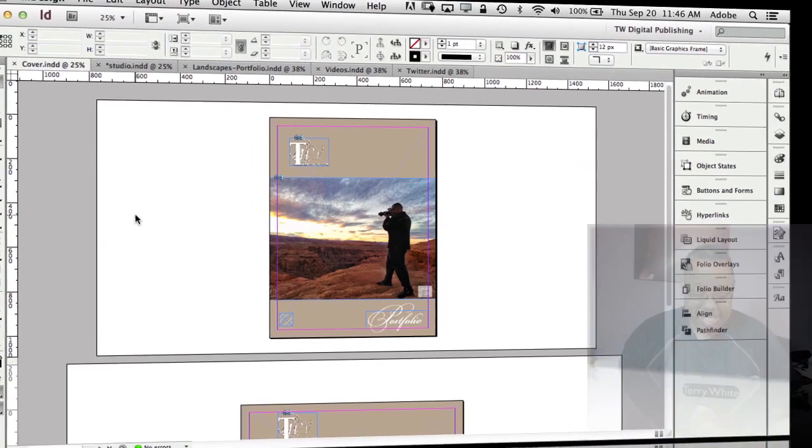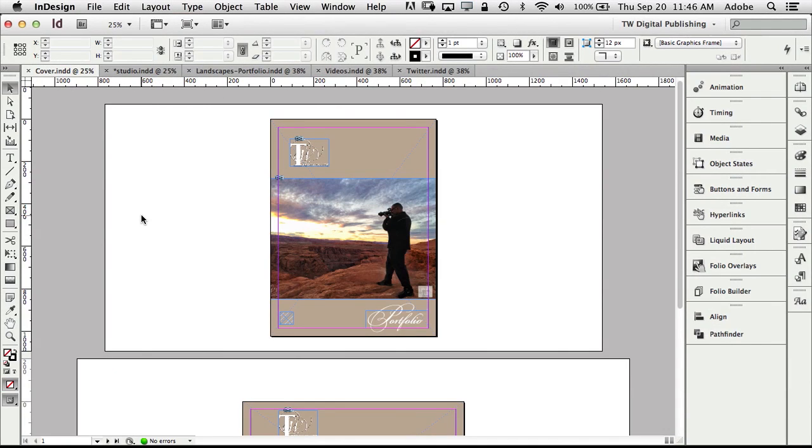Let's take a look. I'm not going to spend a lot of time building overlays and doing the interactivity because I've done that before. That part of it doesn't change, and I'll do new episodes about new interactivity as time goes on. I will create one interactive element in this just to show you the process, but most of this is already built because I've already shown you how to do these kinds of things.